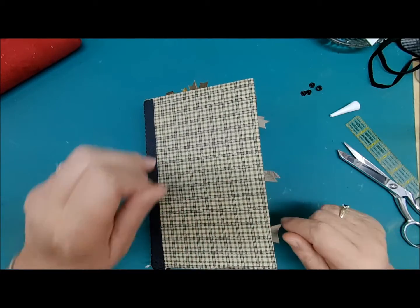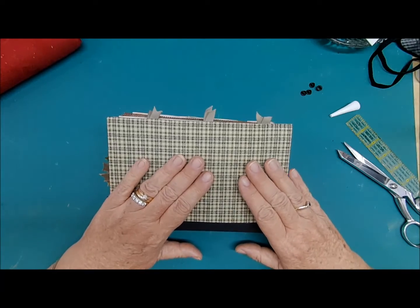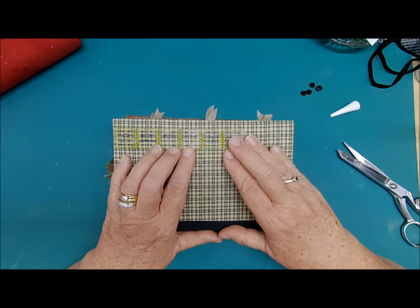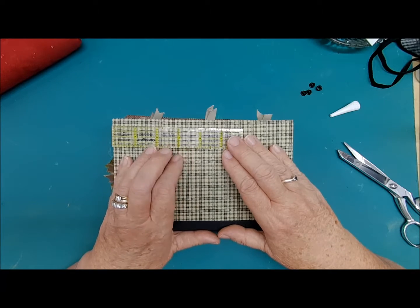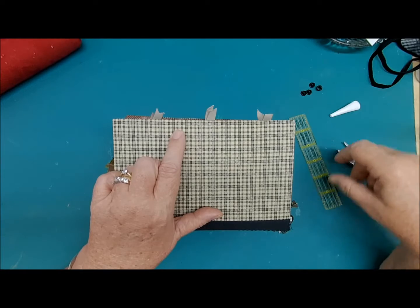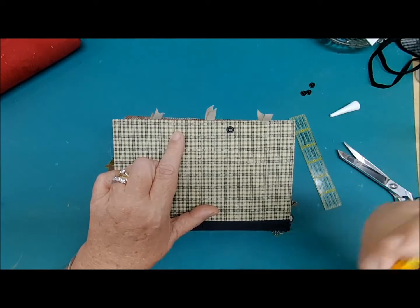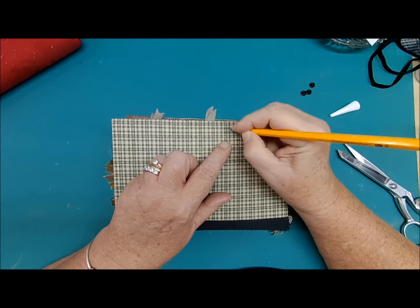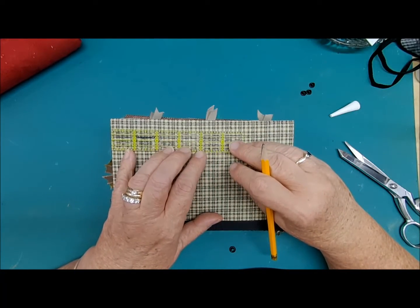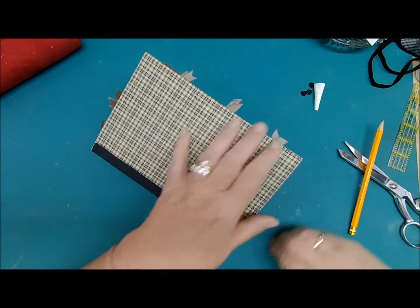Let's see. First we have to have our measurement. I've already looked here. This journal has a plaid cover, so it's pretty easy to navigate the lines, but I think I'm going to go with 3 inches here, which would bring it to this line, and 3 inches here, which would bring it to this line. So I'd like to do it right in between. I'm just going to get a pencil and mark that. Right there. And then 3 inches over here is right here. So let's see if we can get that in there.